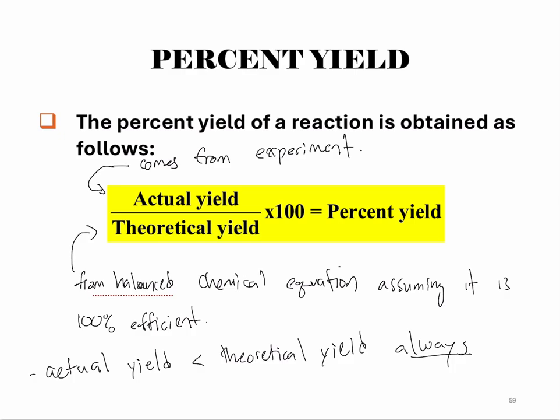That means this ratio right here is going to be between 0 and 1. That's the maximum that we can have. Some of you have seen yields over 100%, I believe, in the magnesium oxide lab, or in the copper lab. That's because maybe you didn't dry off all your water, so the water is adding to the mass, adding to what you would expect to just be your product. If you ever have a percent yield over 100%, that's physically impossible. It means there's something else going wrong with your experiment.